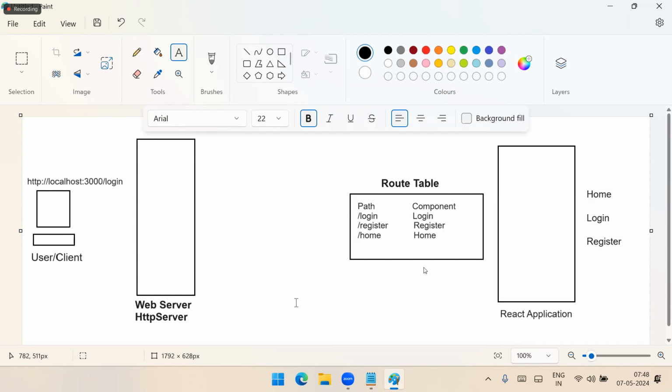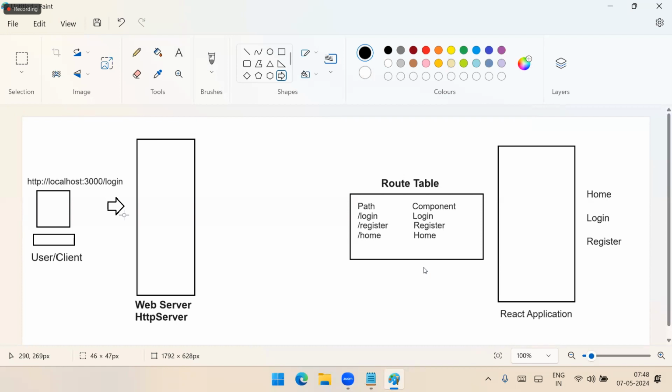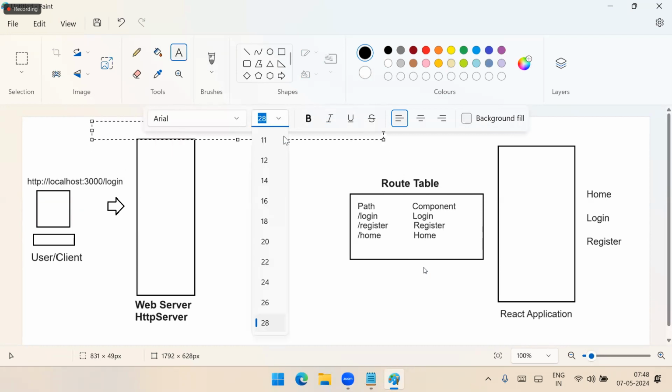So when the client makes a request, the request will come to this HTTP server. The request made by the client is processed in the web server.